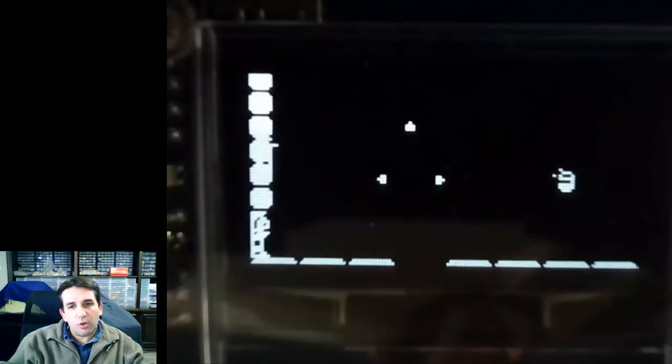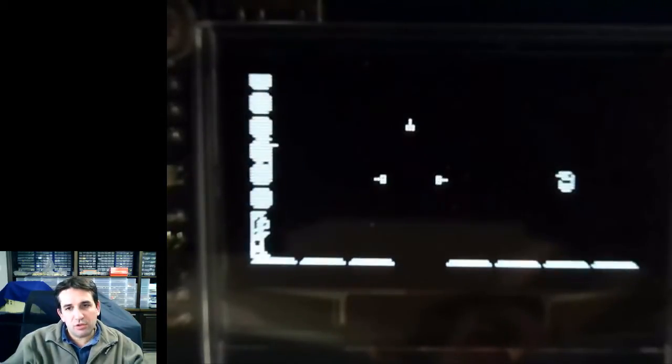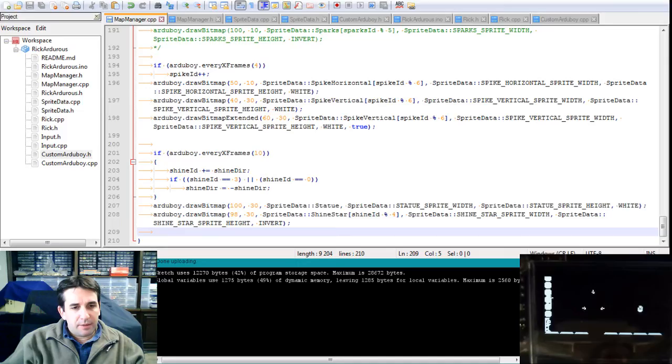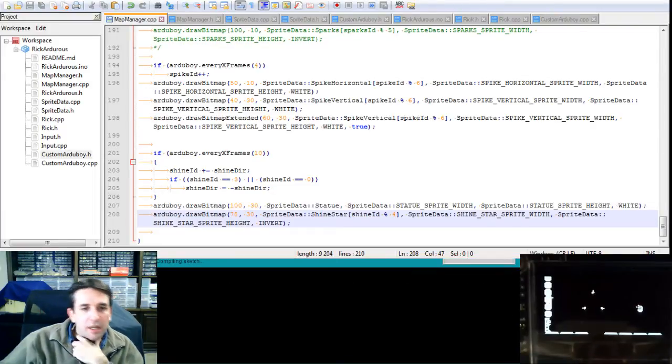A different effect on the statuette, and not always, so that when it's not blinking you can see that it's a statuette, but just enough to attract the attention of the player. I can just draw the animation separately to show you how they look separately.